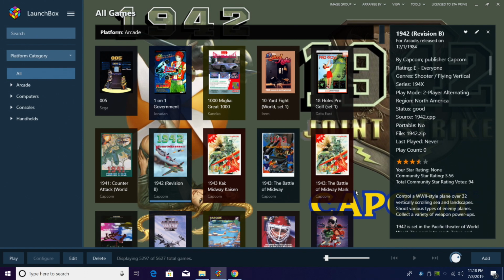Now it's time to import our games. Now keep in mind, when importing these Satellaview games, there's no box art. At least I haven't been able to find any online because these never came in boxes. Hopefully somebody down the road can make some for it. But we will be able to download screenshots and clear logos. We're going to go ahead and import the games.